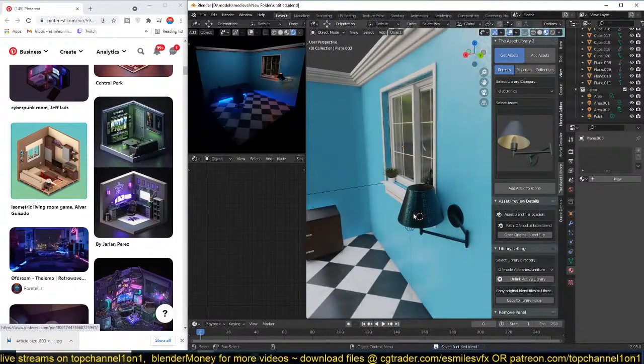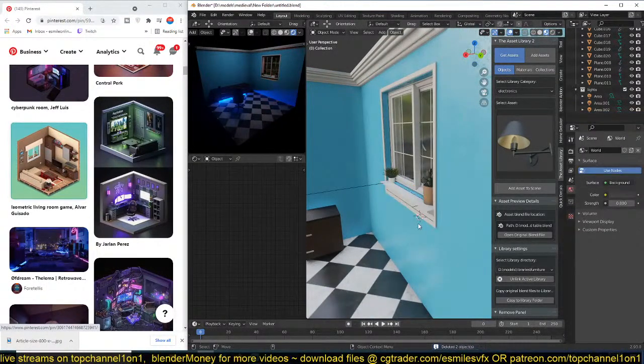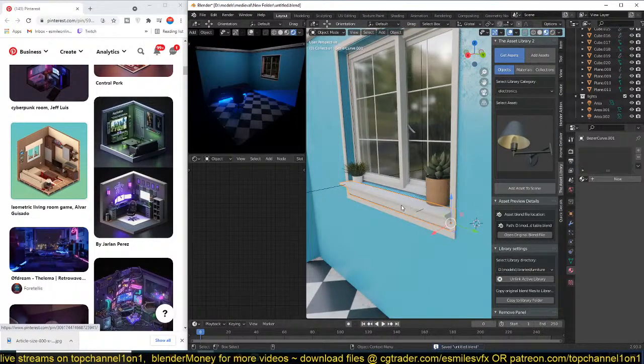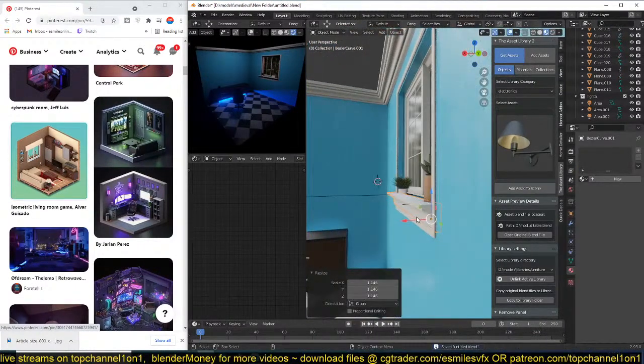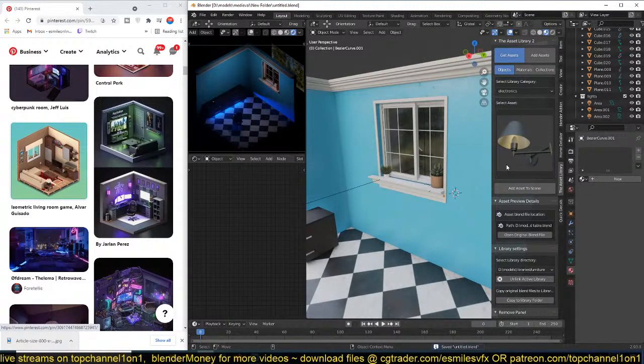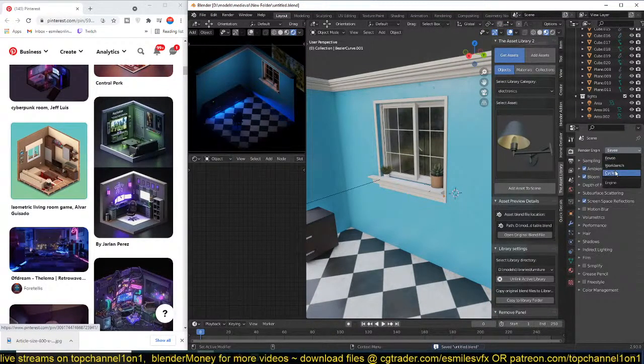Okay, I don't like how this light is coming in. It just doesn't seem to fit the overall look or aesthetic that we're going for here. Let's see how this looks in Cycles, maybe.